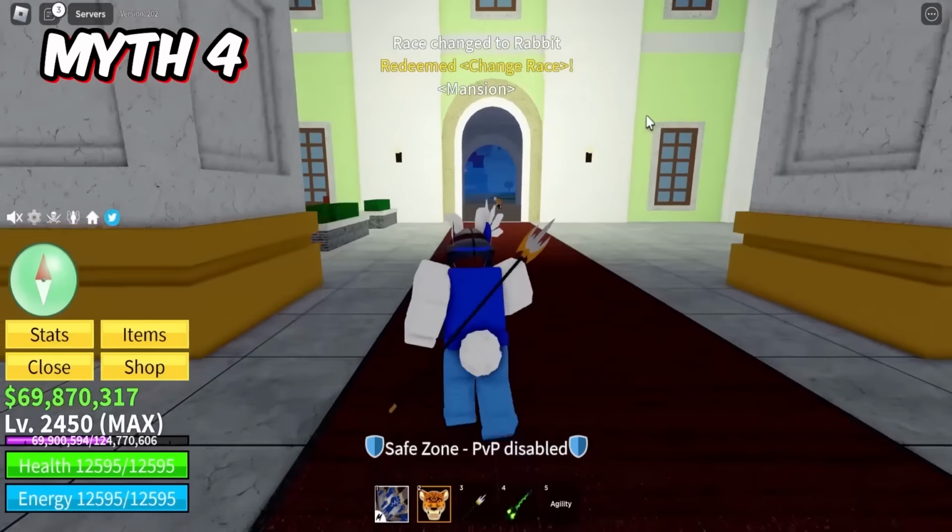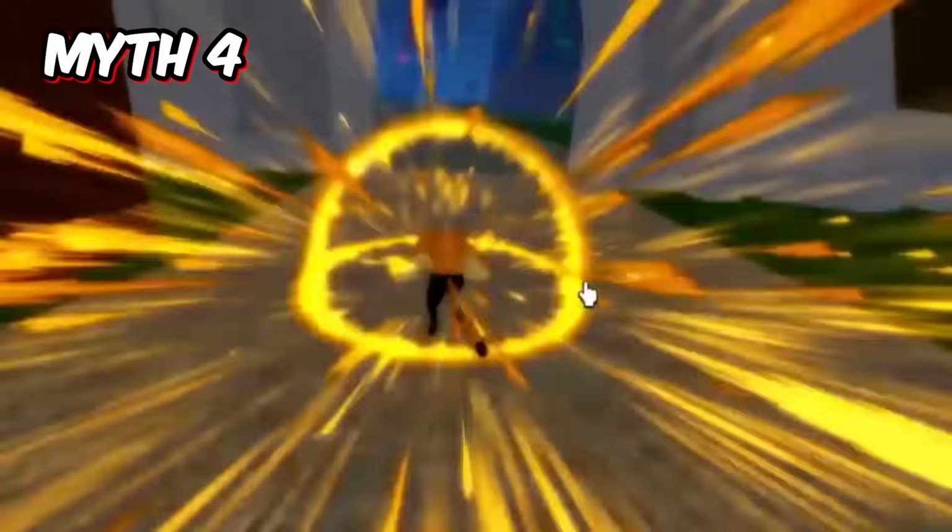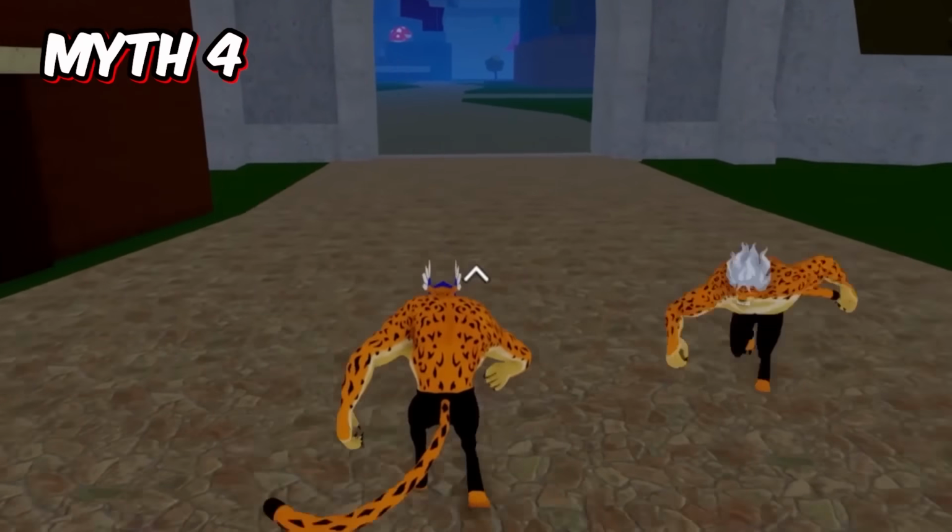Oh, rabbit. Okay, that's Mink. That's Mink. Okay, first try. Easy. Now, as you can see, this is Mink V3. Now, all we have to do is transform into leopard. And I already have pilot helmet on, so let's see.